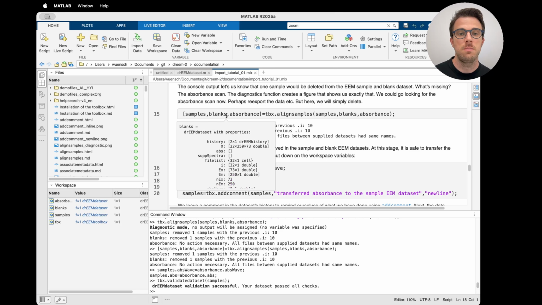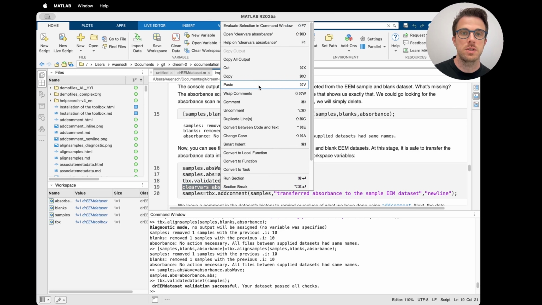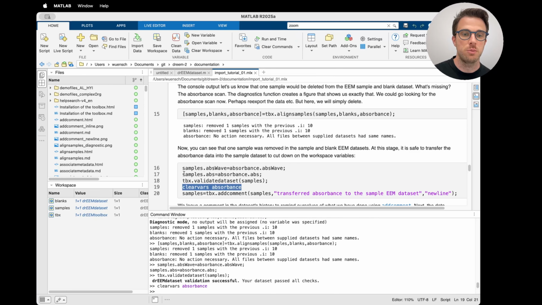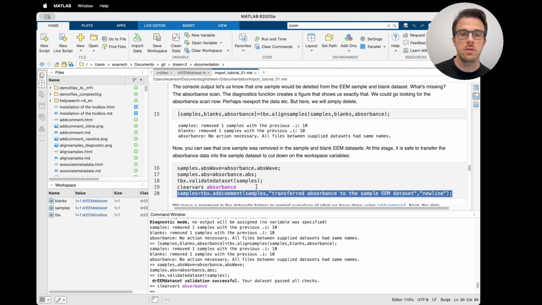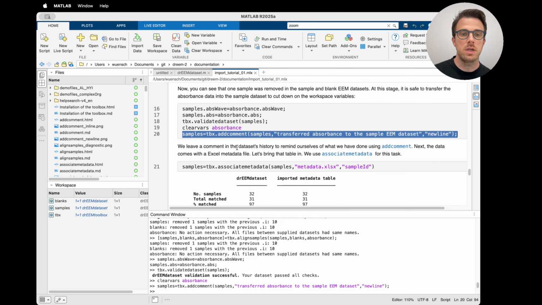This is making sure that everything is aligned properly and no misalignment in terms of wavelengths or number of samples in any of the variables is occurring. Now we can get rid of the absorbance dataset. It no longer serves a purpose, and we can leave ourselves a hint about this operation having taken place in our resulting dataset.